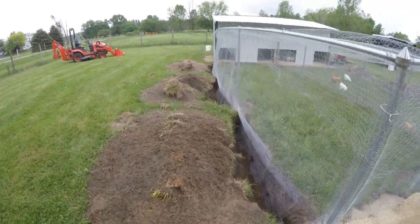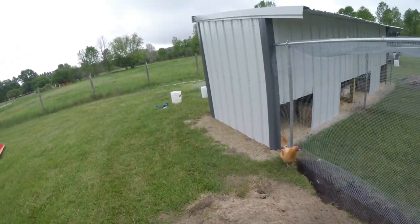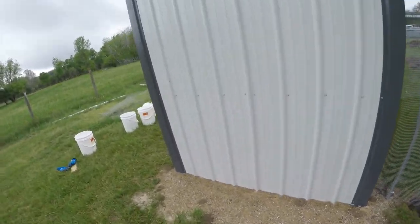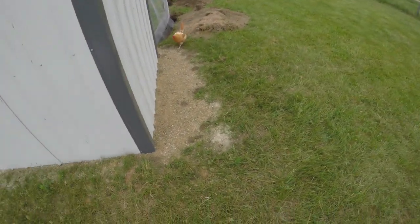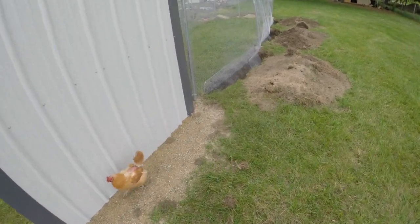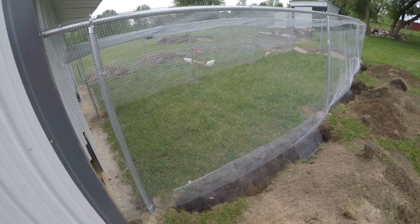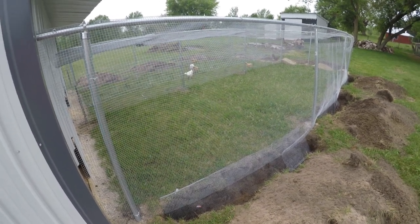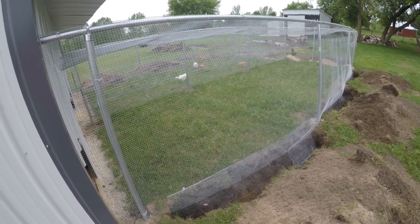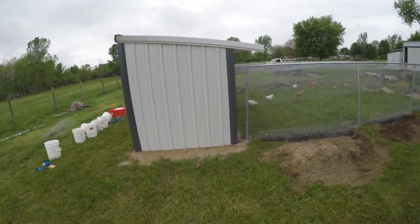I have to add roosts — there are no roosts in there yet. Two-by-fours are so expensive right now so I'm probably going to use some scrap wood, but two-by-fours will need to be used to give them a little roost. These guys are still juveniles so they're not quite exhibiting roosting behaviors yet, but they will soon. We need to give them something so their feet don't go flat and so they'll have the ability to roost in the future.